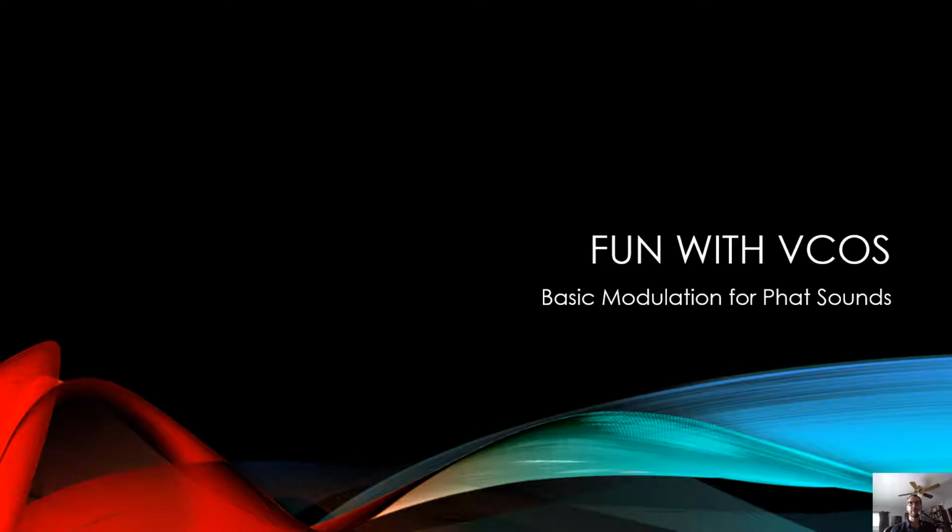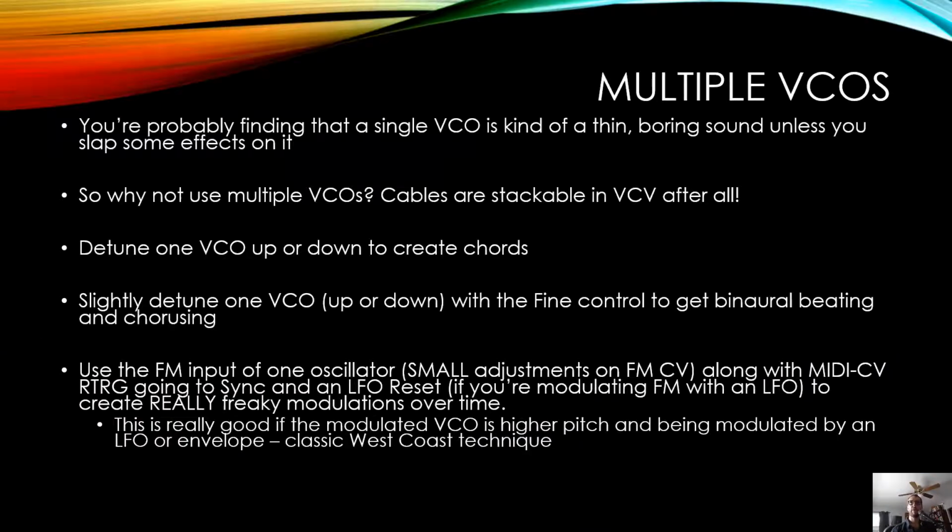Now let's talk about the VCOs in particular. Modulation is designed for VCOs, but you can also use multiple VCOs. You've probably found that a single one is just kind of thin and boring unless you run it through delay. So remember that cables are stackable. You can stack the volts per octave going out of your MIDI to CV and put that on both VCOs. Then you can detune one up or down to create chords.